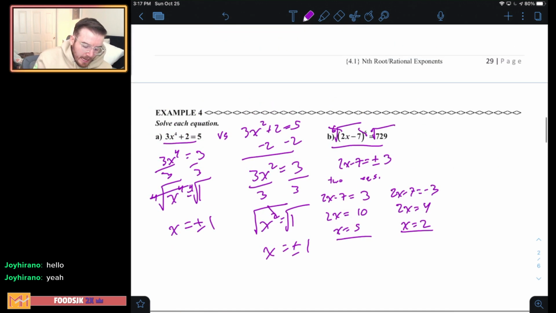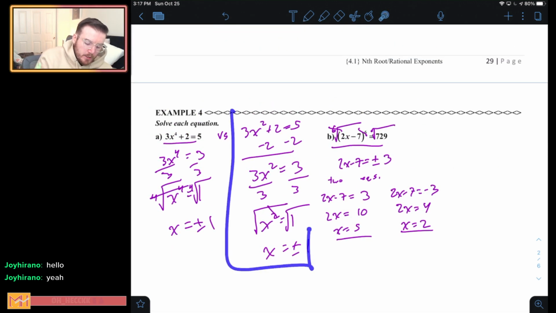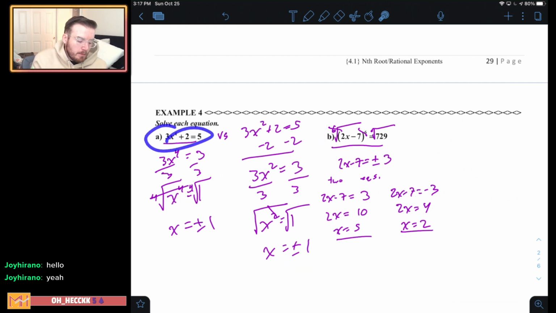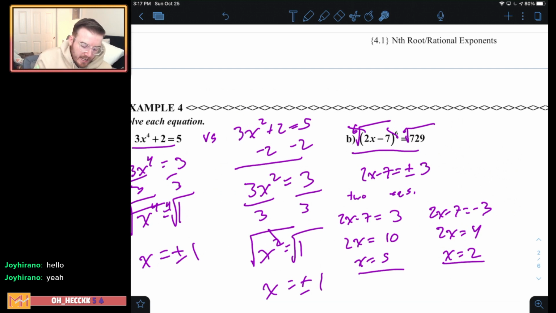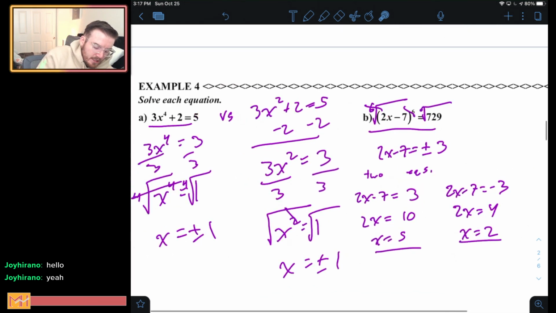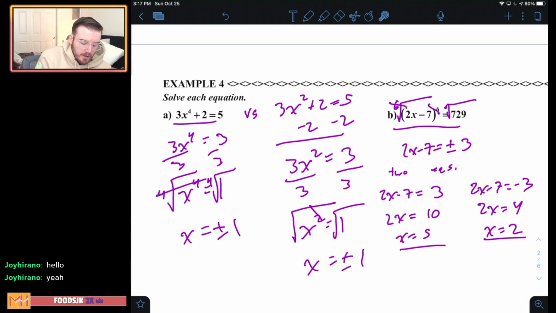So, as I was trying to show you here, these problems are no different than what we're used to. It's just that now we're using a weird size root. There's nothing particularly different about how we go about solving. What did I used to say? I used to say get the squared thing on its own. You want to isolate this term so that way you can just take the square root of it. Well, you want to isolate the x to the fourth, so that way you can just take the fourth root of it now.